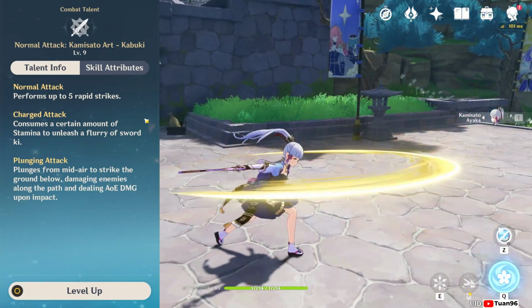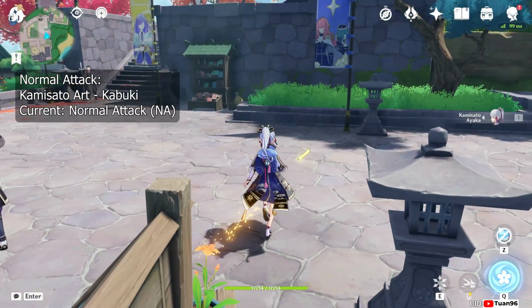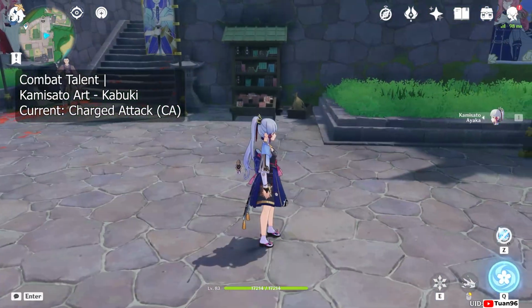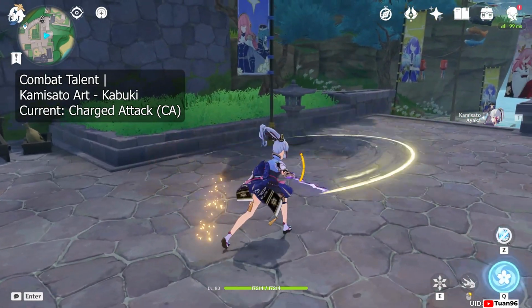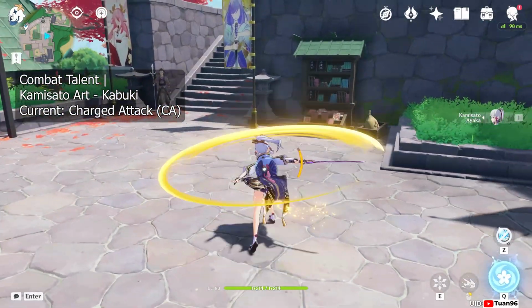For combat talent, the first combat talent that we have is normal attack, Kamisato Art Kabuki. With normal attack, she can perform 5 strikes, with her 4th strike that can deal 3 hits, while the rest of the strikes deal 1 hit. Her charge attack is a bit complex. When you perform this attack, basically, Ayaka will pause for a bit to lock onto the enemies, then deals 3 AoE slashes. This consumes Ayaka's stamina, and enemies that are targeted will be hit.